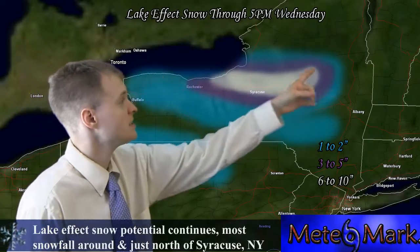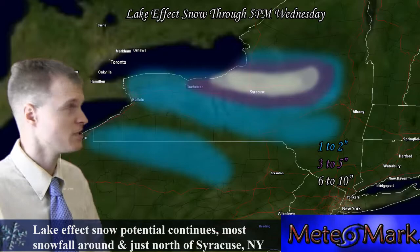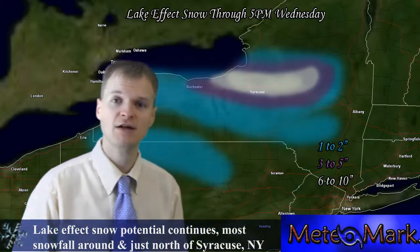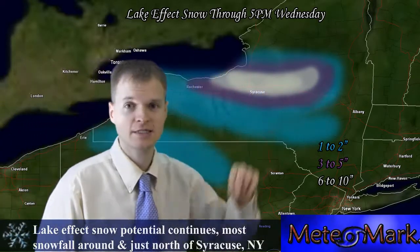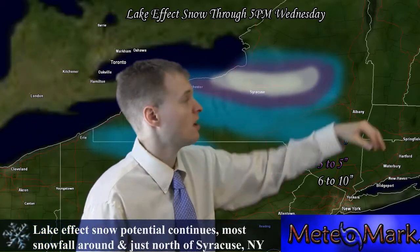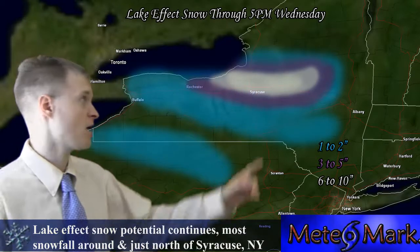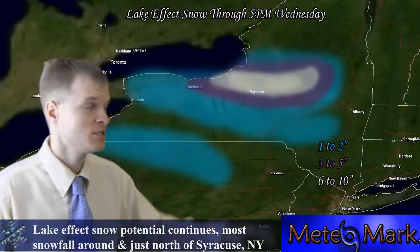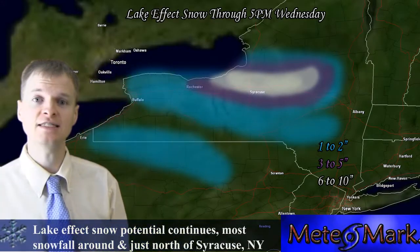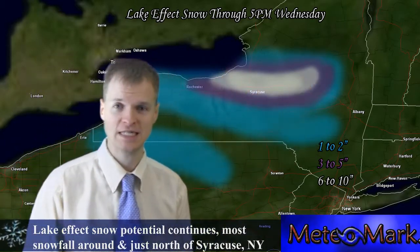On the east end, we're not seeing any major lake effect snow bands off Lake Erie. It's mainly off Lake Ontario. That's where we're getting the instability, and we're getting bands of lake effect snow from Monroe County, Madison County, Onondaga County, Oswego County, Jefferson, Lewis counties, all these counties here, Oneida County, will continue to see upwards of 2 to 4 inches with locally higher amounts, 3 to 6 inches in some of those central areas between Syracuse and Watertown could get upwards of 8 to 10 inches of snow in some of those heavier snow bands, but it'll mainly be a 2 to 4 and 3 to 6 inch event.